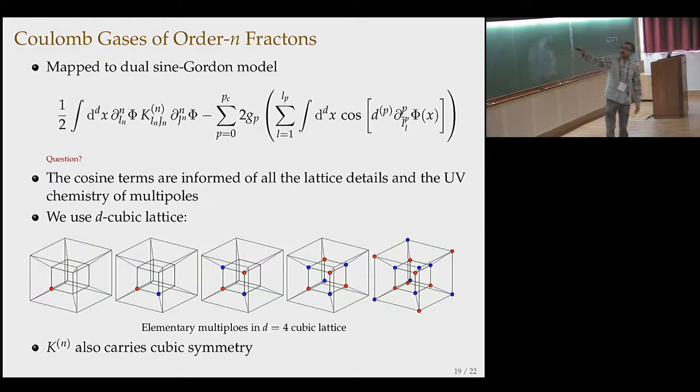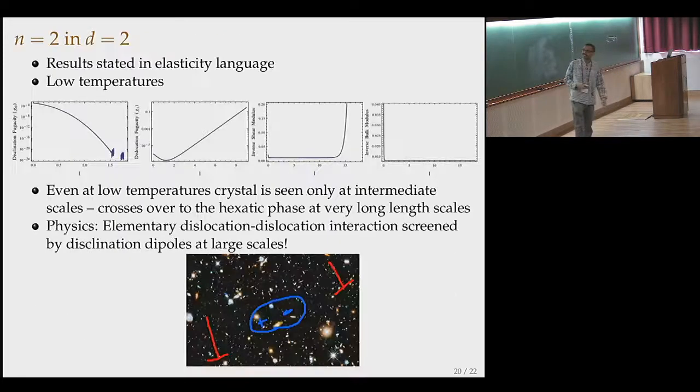You can map this onto that, and then you will see that there are many different cosine terms depending on the elementary excitations that you keep, like charges, dipoles, and higher multipoles, and so on. Let me just tell you the punchline. If you look at this in n equal to 2, d equal to 2, and keep both the disclinations and dislocations in the theory, and do an analysis carefully, you will come up with a somewhat interesting conclusion. I'm at very low temperatures, and what I'm plotting here is L, where e to the L is the renormalization group scale, the log of the size scale at which you're looking. You see that the charge fugacity, namely the fugacity of disclinations, dies.